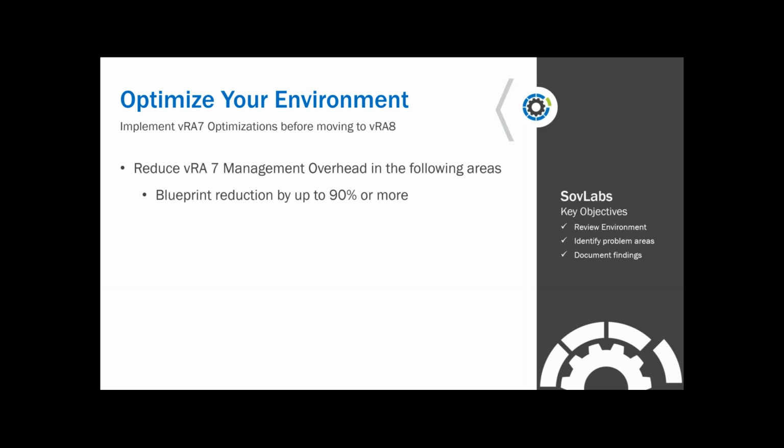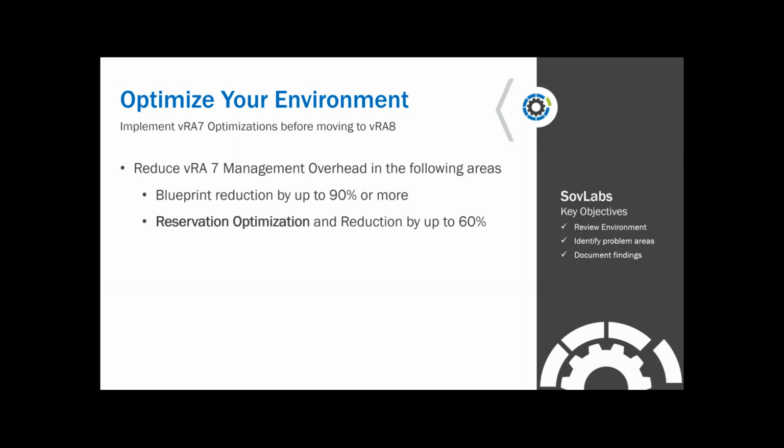We want to try and reduce these blueprints by 90% or more. Now, some of you probably have pretty optimized environments where you don't have these hundreds of blueprints, but greater than 60% of the customers that I've worked with have a pretty significant amount of blueprints, and it comes down to some of the challenges with vRA 7. You might have multiples of the same type of blueprint, where, say, we have a WordPress blueprint, but we have 5 different versions of it, one for prod, one for dev, one for test, and so forth. But ideally, we want to reduce that, and we want to get those blueprints down to as few as possible.